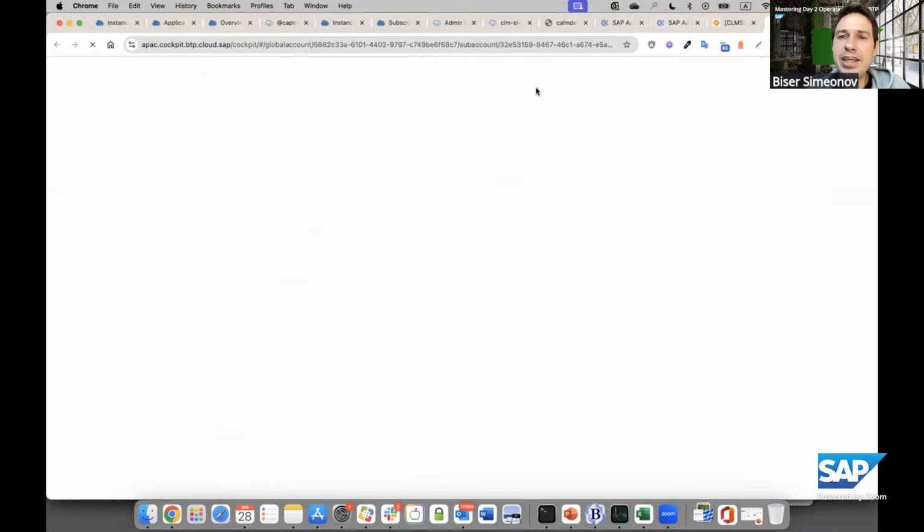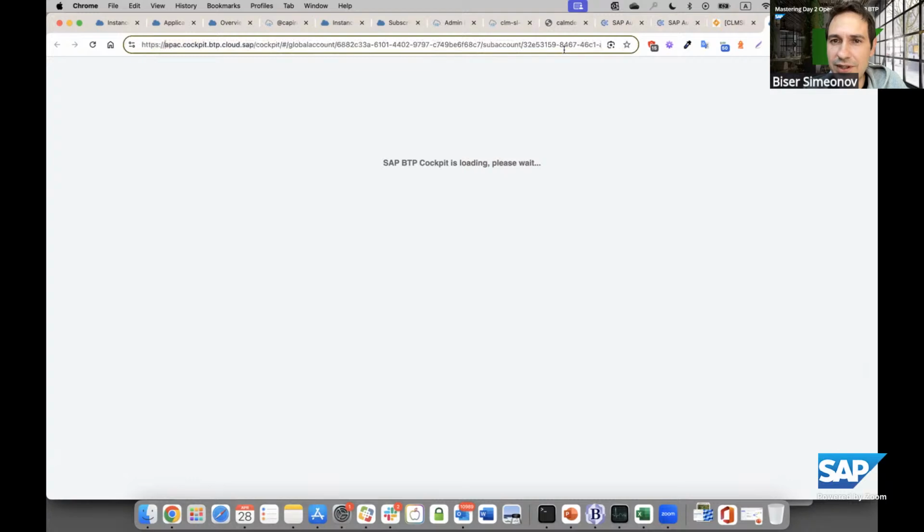So by clicking on that hyperlink, I will be redirected directly to the alert notification service, in case I would like to find out what was the exact action item within the alert notification that triggered that instant email to my inbox here. So yeah, let's see.